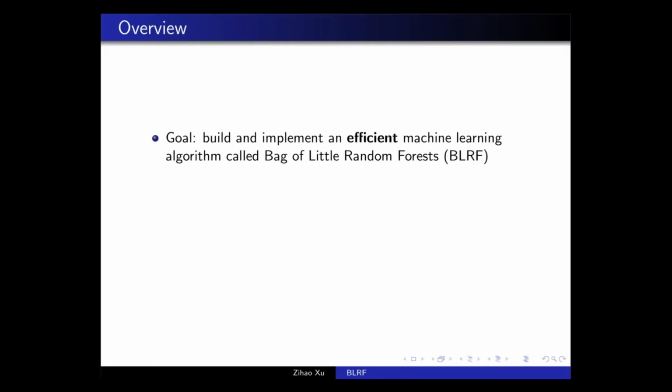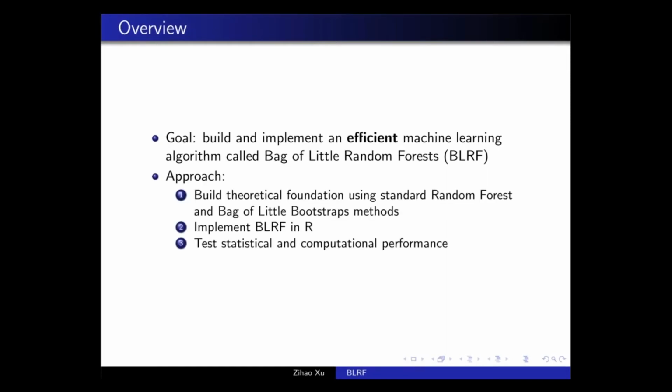So the goal of our project was to build and implement an efficient machine learning algorithm called Bag of Little Bootstraps. And the approach we took was that we first built the theoretical foundation of this algorithm using the standard random forest and Bag of Little Bootstraps method. And then we implemented our method in the language R. And finally, we tested the statistical and computational performance of this algorithm.